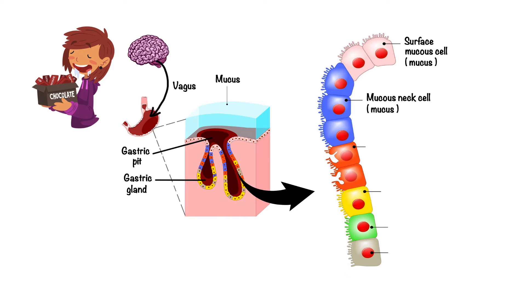Parietal cells produce hydrochloric acid that creates a low pH environment in the stomach. Chief cells produce pepsinogen and gastric lipase, enzymes that are responsible for digestion of dietary proteins and fat.